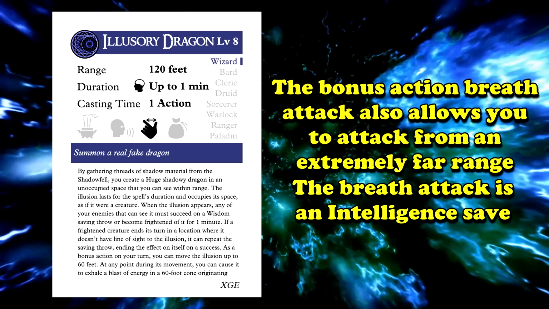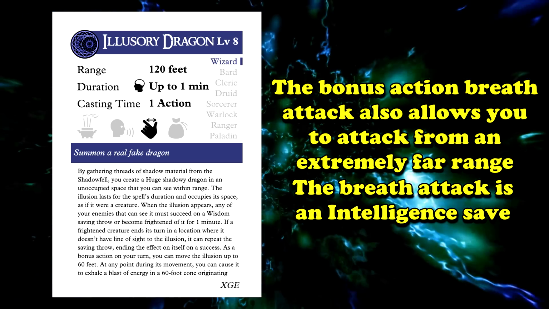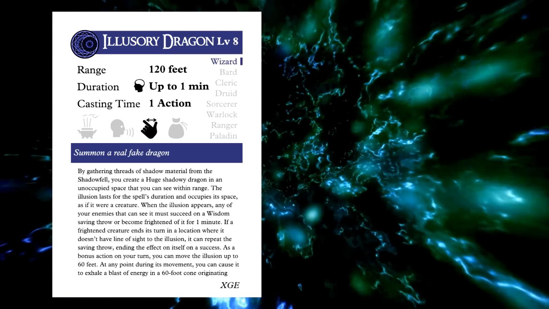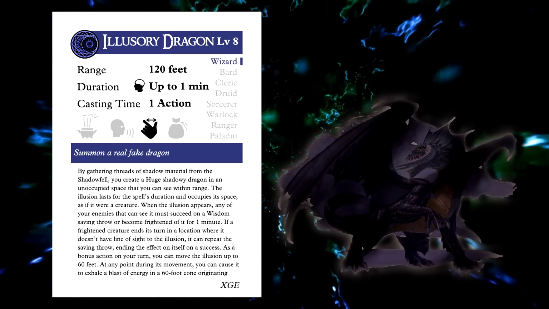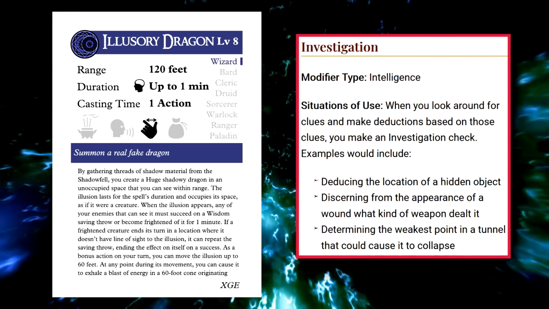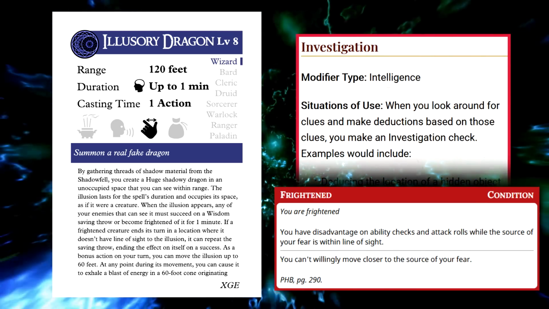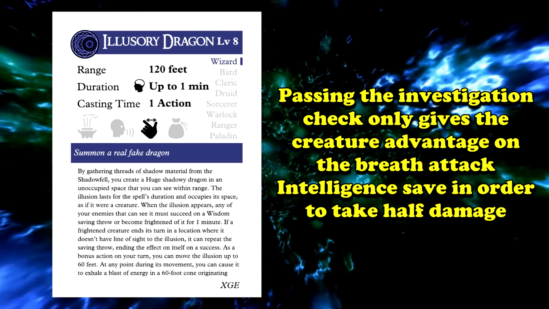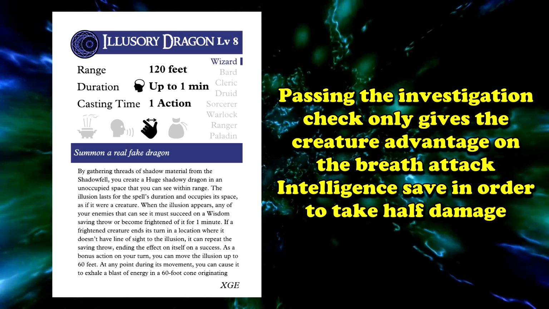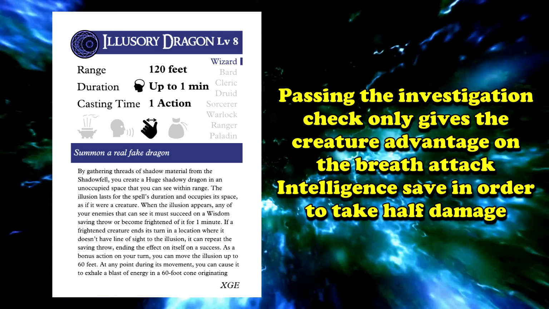And the save against the breath attack is an intelligence save, which is the best stat to target, meaning you're going to get the full damage from the spell more often than not. But what's really worthy of note is that if a creature wants to see through the illusion, they must first use their entire action to try to pass an investigation check to determine that it's an illusion. And if the creature is frightened when it makes this check, it makes the check with disadvantage. But even then, passing the investigation check only grants the creature advantage on the intelligence saving throw that the breath attack requires, so it's still going to take damage from the breath whether it passes the check or not, and at the cost of the creature's action.